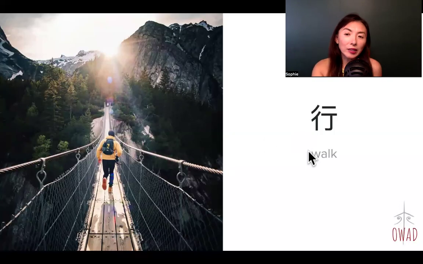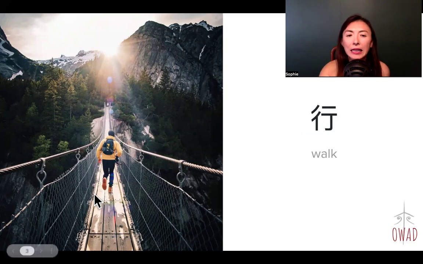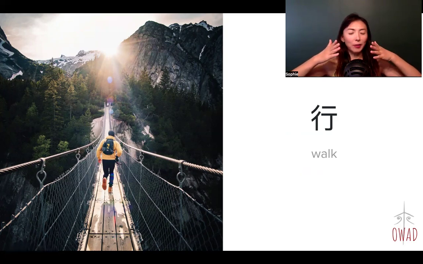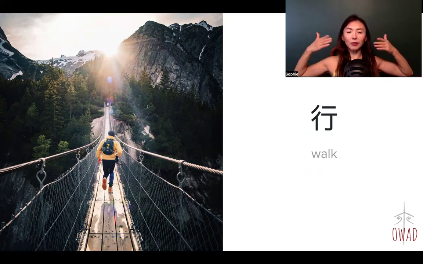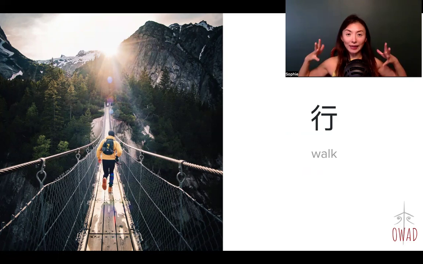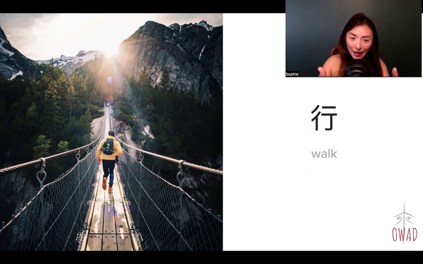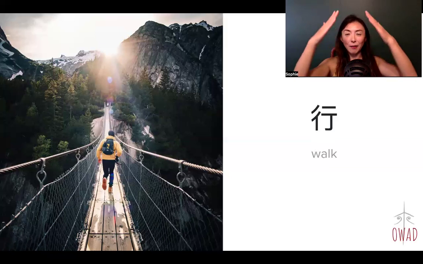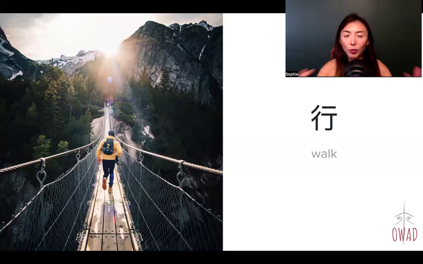Okay, so here it's 行, walking, and here chosen especially, this gives you the perspective, this is a perspective angle, right? So here it is wider near you, even though through space it's supposed to be the same width of this bridge, but it looks like it's going narrower and narrower because it's going further away from us. And that's how Chinese capture the distance as well, by stacking up. And the 行 is exactly that. We have the bottom stroke of a footstep, which is probably bigger, and then it stacks up each step of the way away from you, more distance.